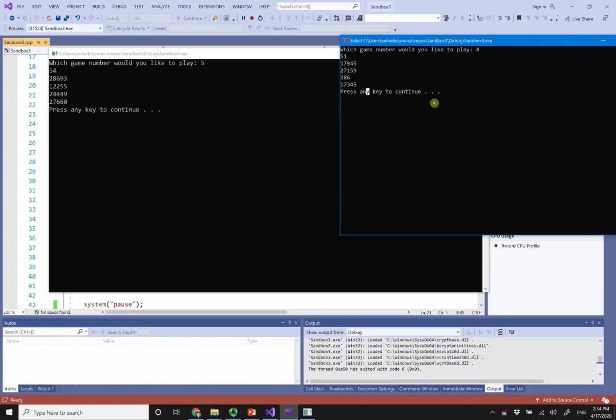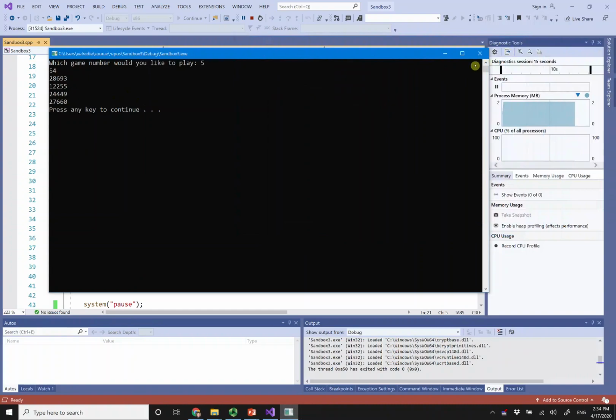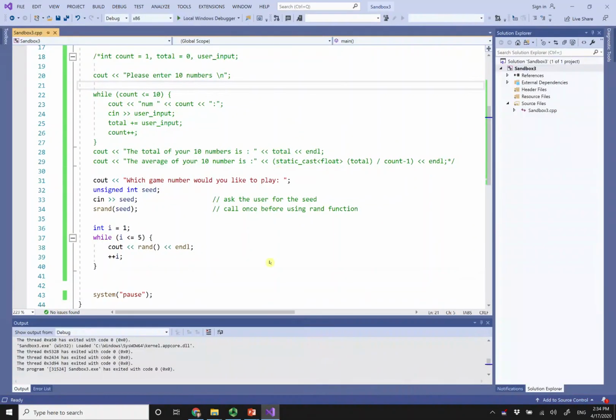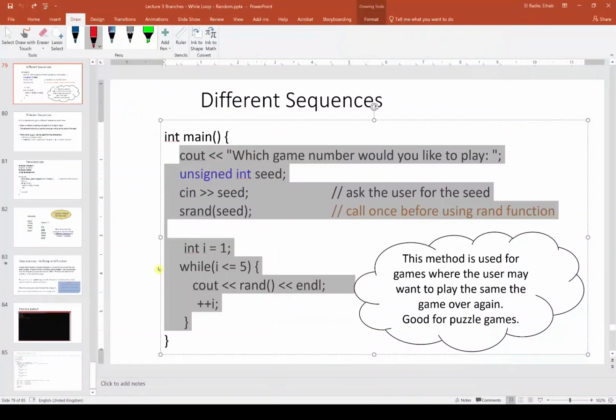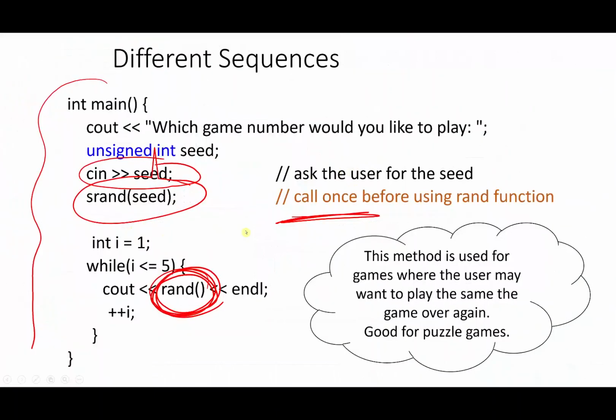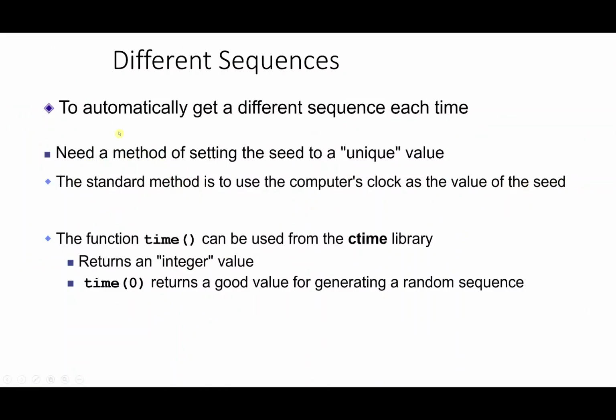Now, what if I don't want the user to define what my events should look like in my game? I would want to get a unique value each time. The way I would do it is, what is the thing that is changing all the time?